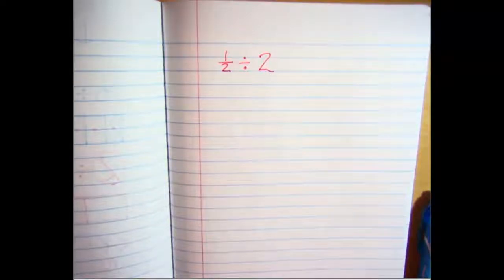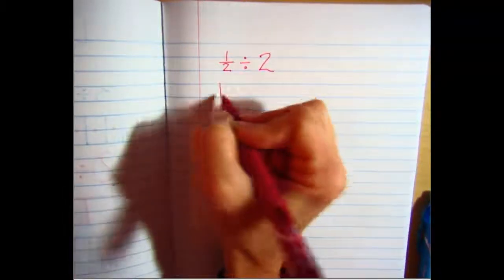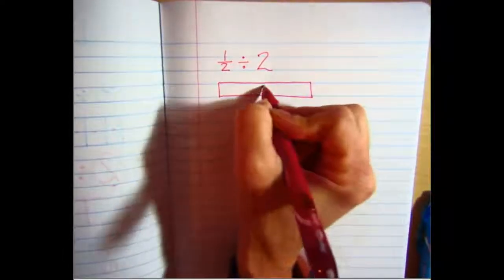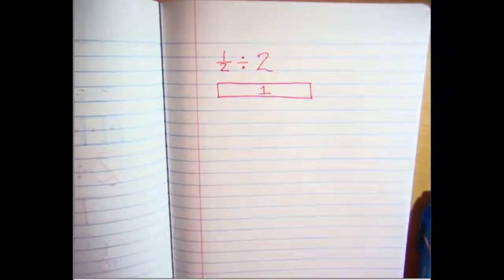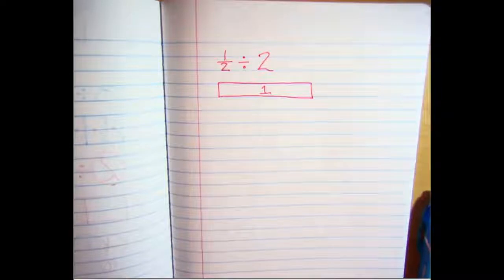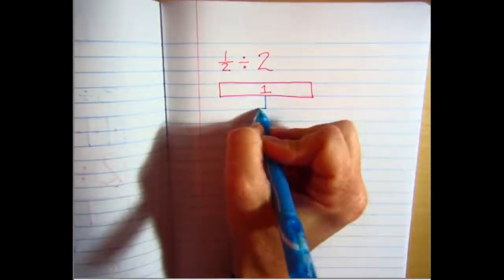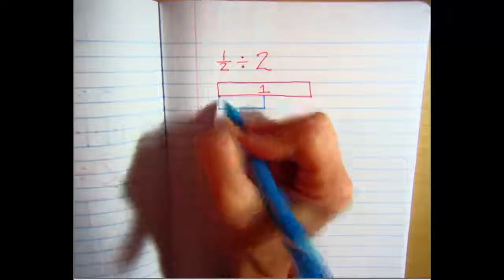In order to create a model for this, I have to, and Caitlin, you were talking about this earlier, I have to show what 1/2 is. Because if I can't represent 1/2, then how do we know how big our half is? Half of $1 is a little different than half of $1,000,000, right? You have to know what you're talking about. So I'm going to start out with 1/2, and then I'm going to make a half of the whole.